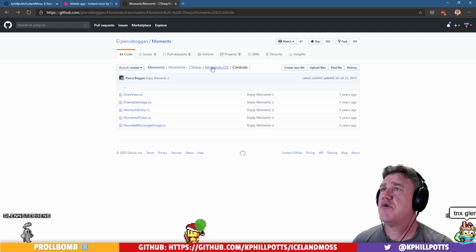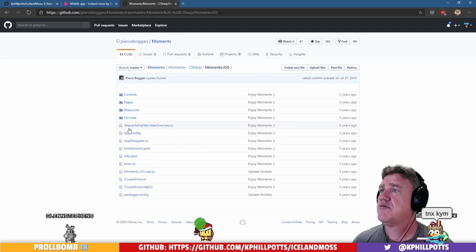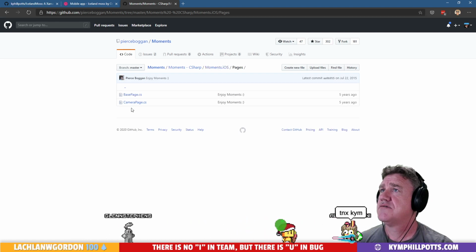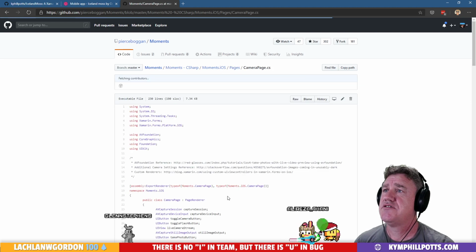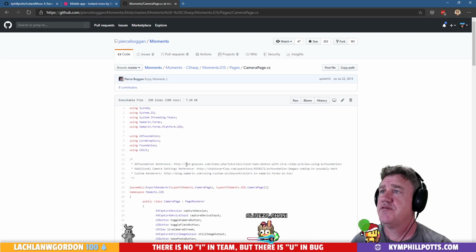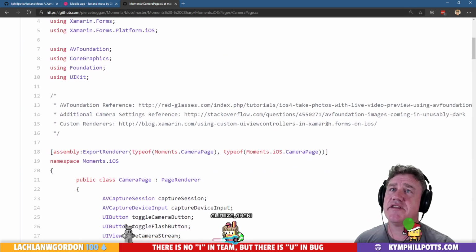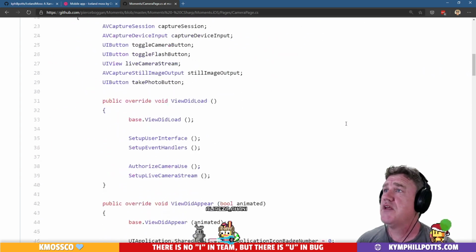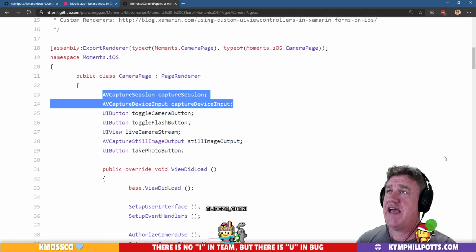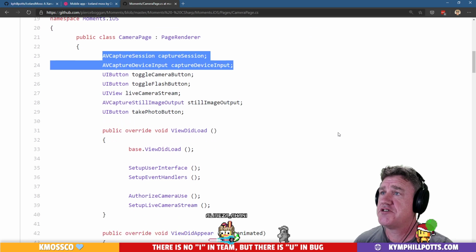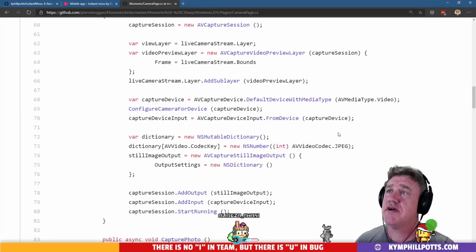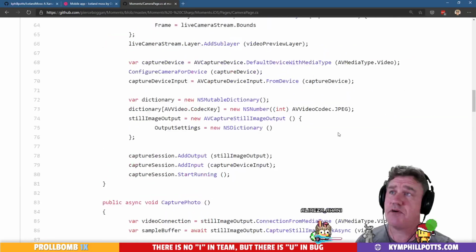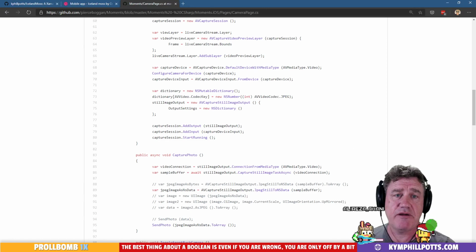It's gonna be somewhere in here. Would have thought he'd have a renderer sitting here somewhere. Camera page. Yeah, so if we have a look at this, he's using a bunch of camera references in here. And then, yeah, he's got like capture session. So it's a renderer pretty much. But the good thing is if you can get this working, you should be able to then just do whatever you like with the camera. So there we are. Thanks, Glenn.